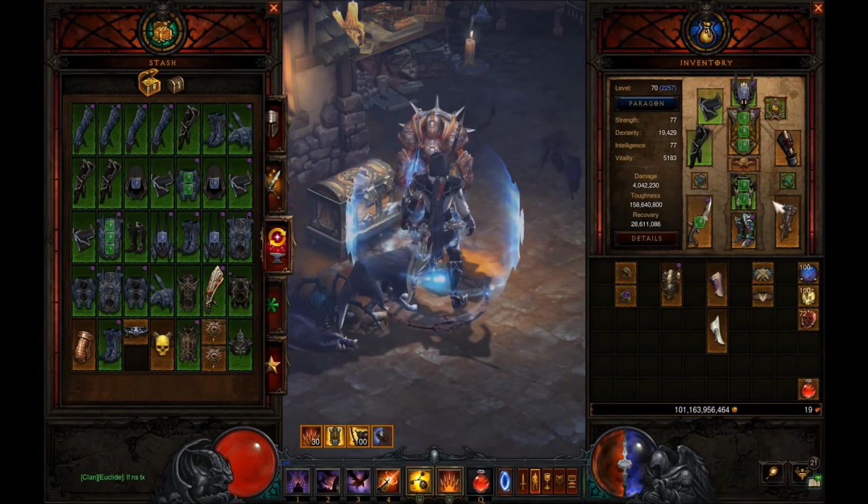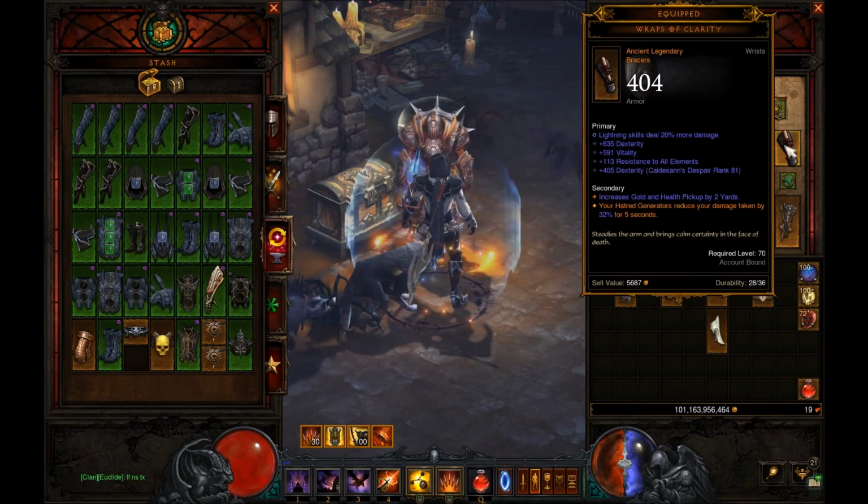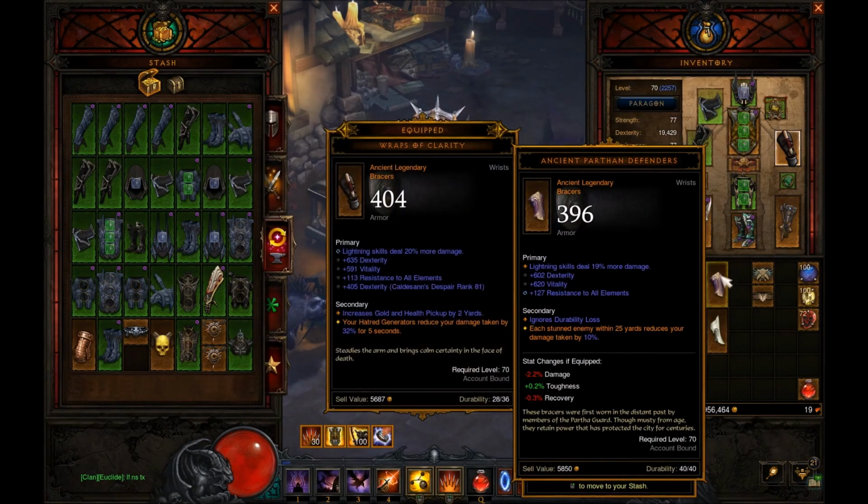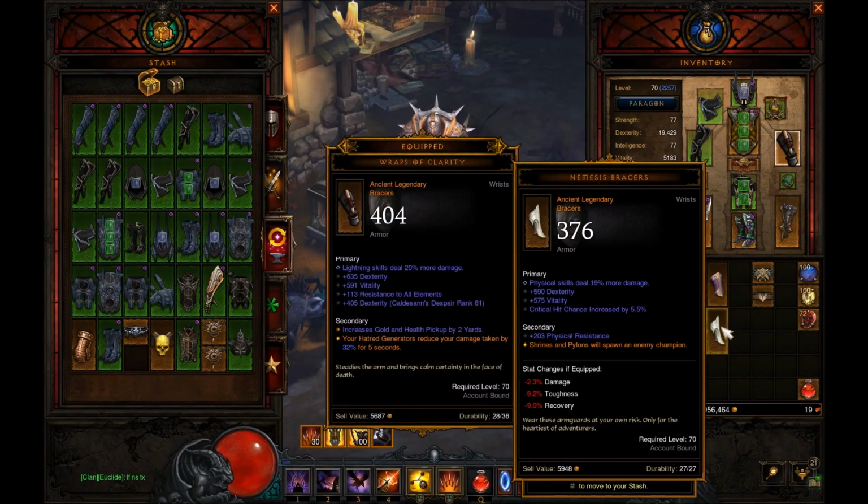Right, then the braces. I have Wraps of Clarity here. When I cleared G90, I used Ancient Path and Defenders. You can also use Nemesis braces to get more elites. But yeah, each one has a pro and a con.